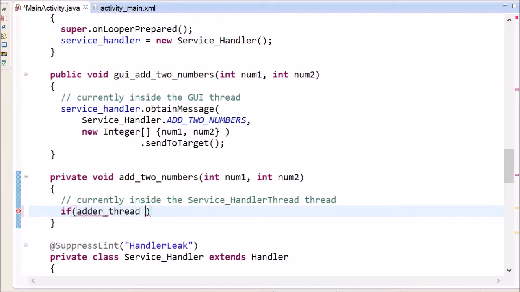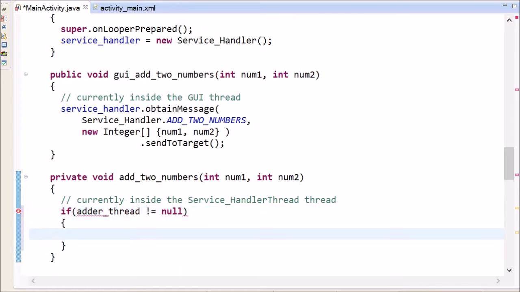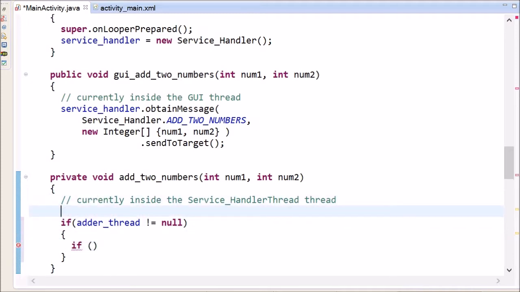So you need to kill it if it's already running. Okay, exit if it's already running. Okay, that's the idea. I'm trying to do that here.